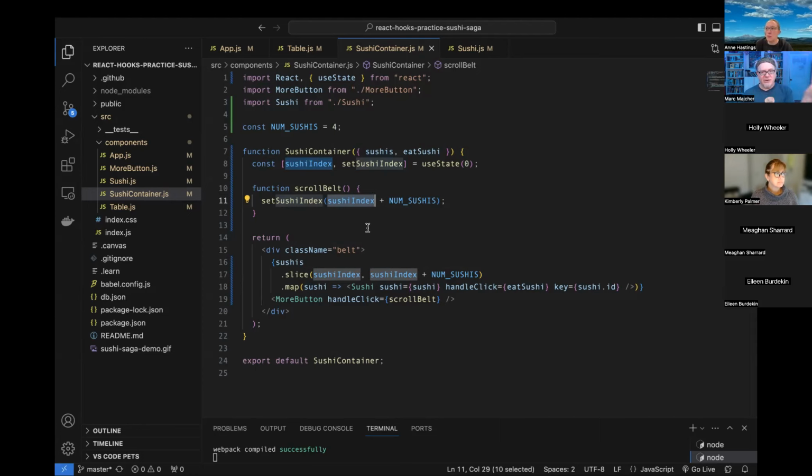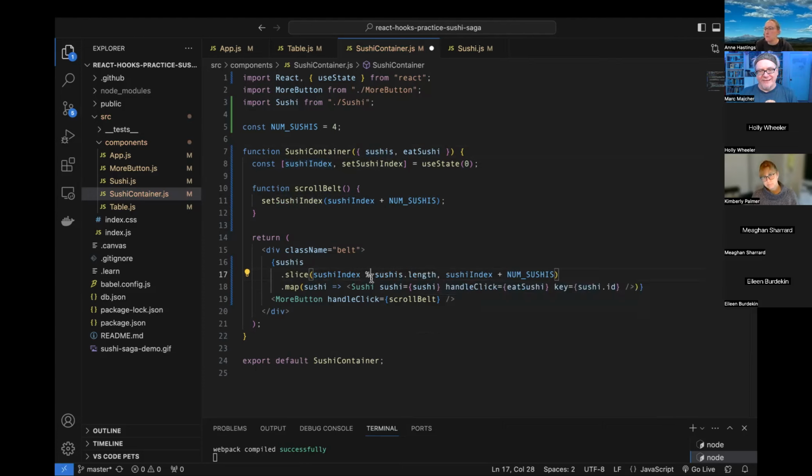And so we could subtract that, but that breaks when we get to 200. So what we want to do is use that modulus operator. If we say the index mod 100, that's going to give us the remainder. That'll give us our 4. We don't know what 100 is necessarily, but we do know how many things are in sushis, so we can use the length there. So we should just be able to say mod, that's the modulus operator, sushis.length. Good.